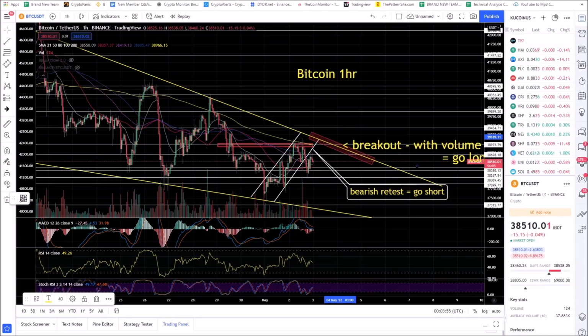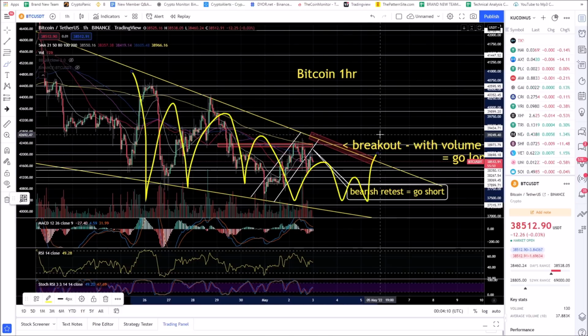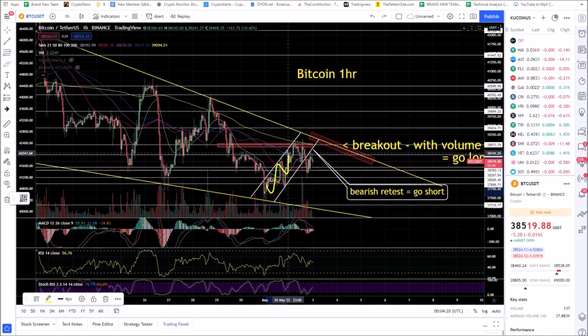We're going to zoom in. It's really this simple. Plan A, plan B. If the price action breaks out of this giant falling wedge, we're going to open up alt USDT paired longs. Until then, there's some pullback ideas where the price action was in this rising channel and broke to the downside with this volume earlier. Now the price action bounced back up. If this is a bearish retest, essentially you're looking for more downside.